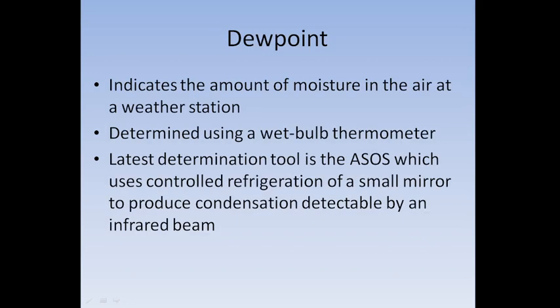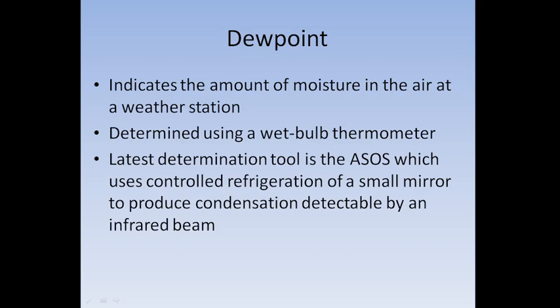Dewpoint indicates the amount of moisture in the air at the weather station, determined using the wet bulb thermometer. There's a calculation. We used to use a sling psychrometer, so we had a dry bulb, regular thermometer, and we had a wet bulb. We put a little sock over the second thermometer, and we would sling that for about 30 seconds in that shaded area above the grass, and then get our readings and do a calculation to verify that the ASOS was accurate.